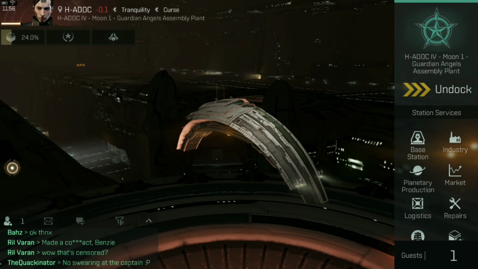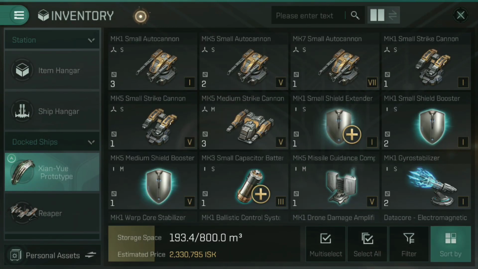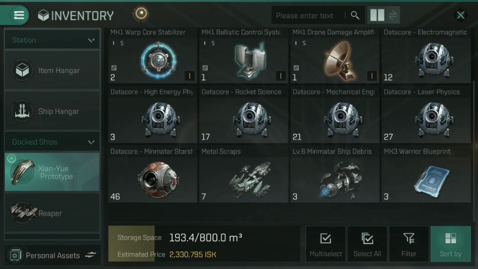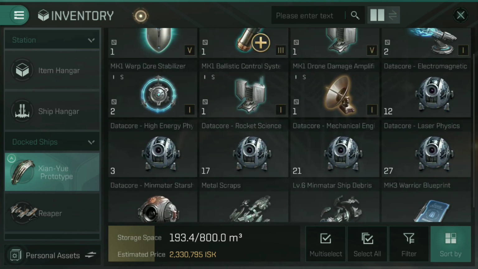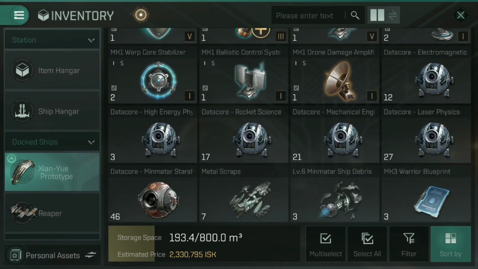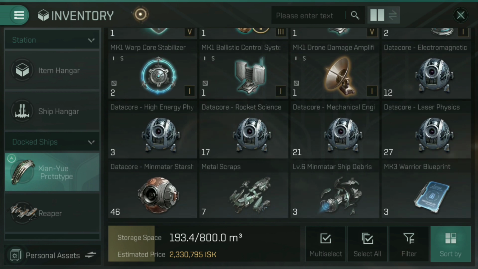Anyway, all that said and done, let's talk about reverse engineering. Now, as I said, I've been out here in Nullsec and I've been doing some ratting in the Jean Yue prototype. You can see all of the wonderful loot that I've managed to pick up doing that, things from blueprints through to some rather nice Mark V modules and little bits spread around here, and all of these juicy data cores. Now, data cores only come from what are called scout anomalies.